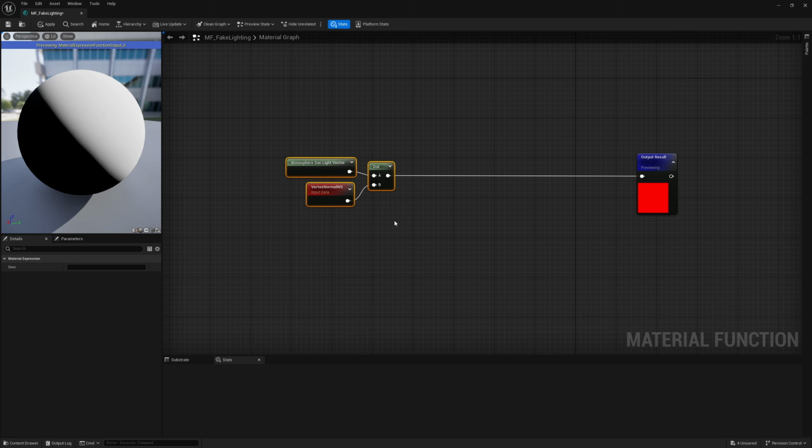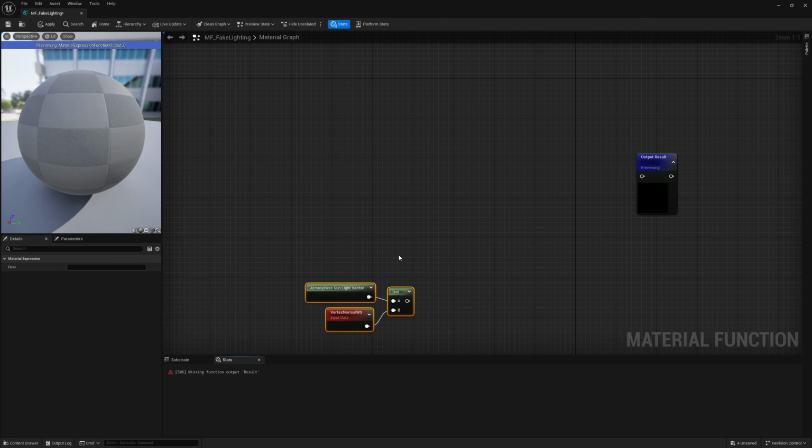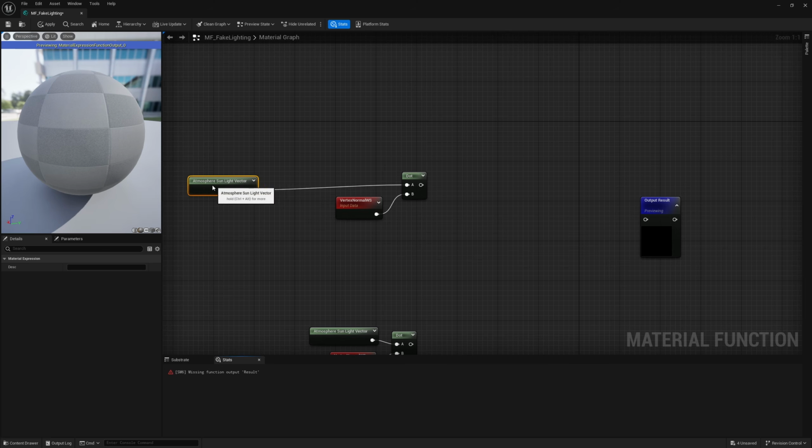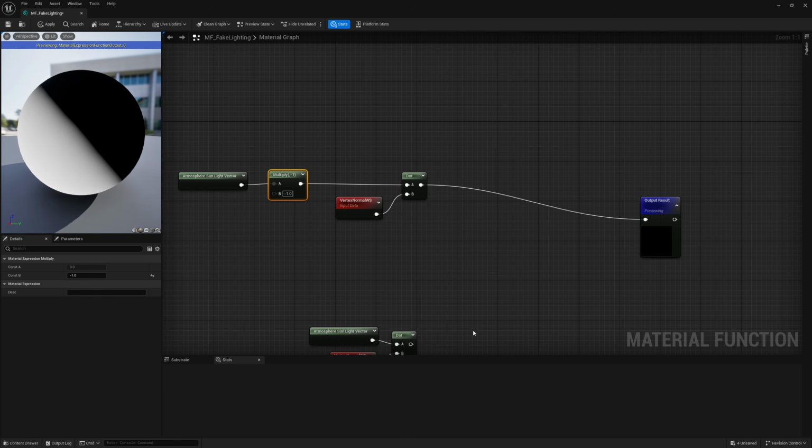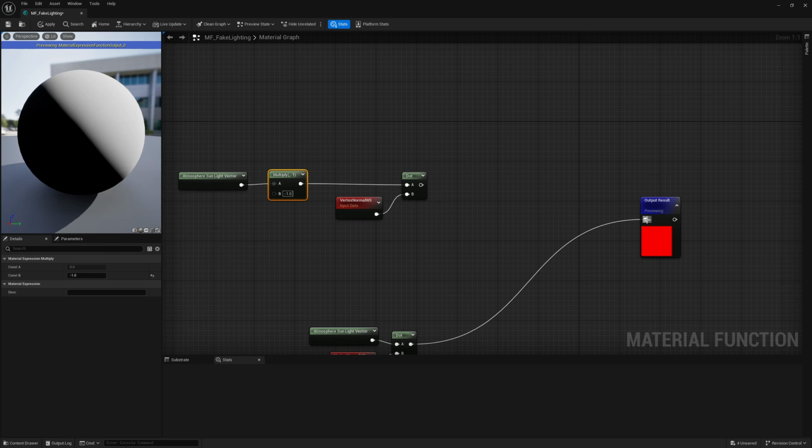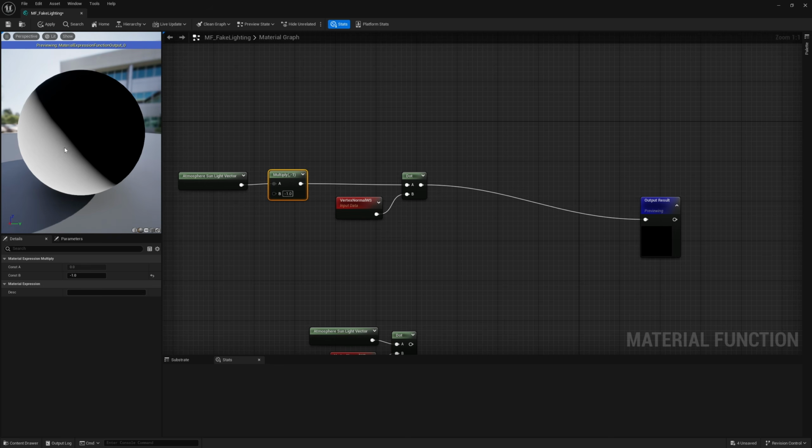We can actually also have it go in the opposite direction. So for that, I just go ahead and duplicate this up here. And before it, I'm going to multiply it by -1 and plug this in. You can see it's now the exact opposite direction. So effectively, this is the shadow that's being masked. So we're able to control both the light and the shadows.